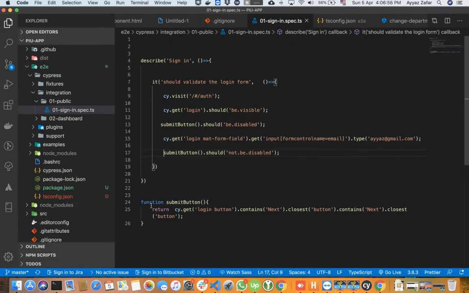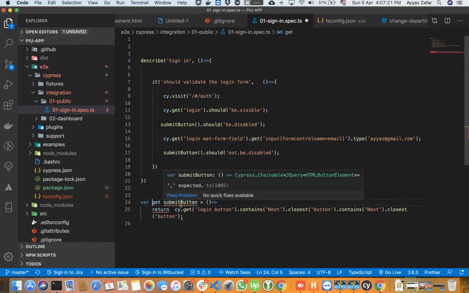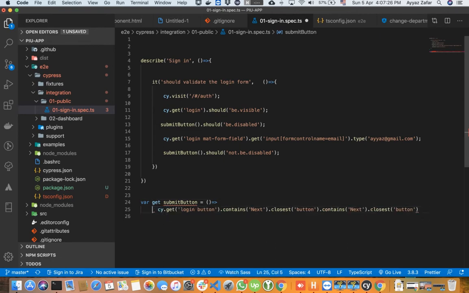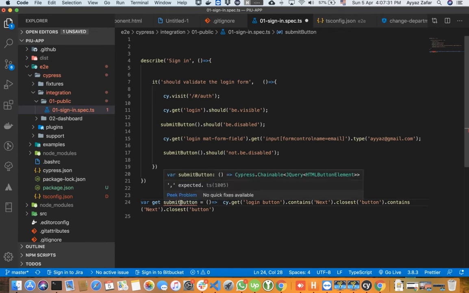Another thing that I would like to do is that instead of using a regular function, I want to make it a getter function. In that way, we will not have to call it with a parenthesis. I'm not sure if getter will work here or not.